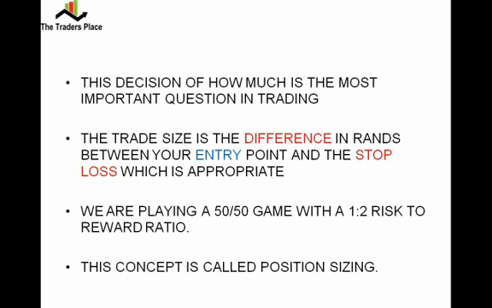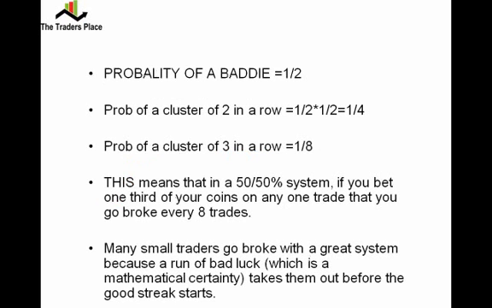Now, I'm assuming that most of us are using some sort of technical entry, and then this kind of thing becomes reasonably simple. You've got a support level. You decide that you get a buy signal from a candle or a stochastics, whatever you're using. You then have a defined stop loss at a close below that support level, and that would be the values that you use.